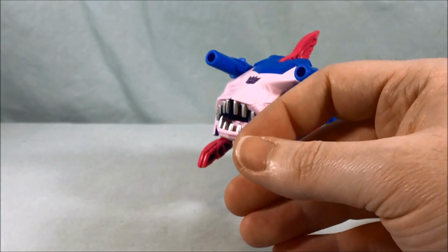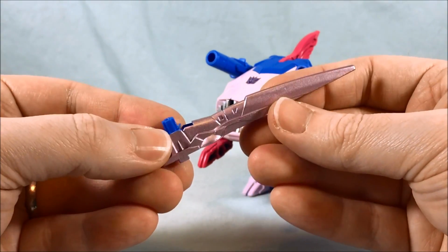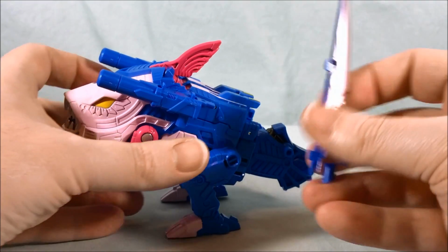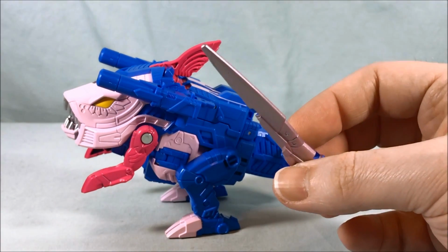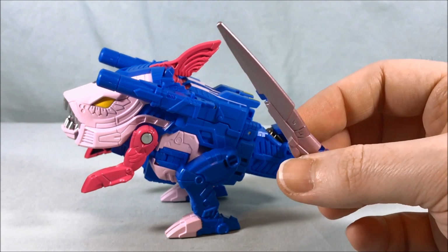Very cool. And then he also has what I'm assuming is a sword. I don't really see anywhere to peg this in. The directions, it's kind of funny, the directions don't really show this at all. I've been looking through them. It doesn't even show the robot holding it at any point.